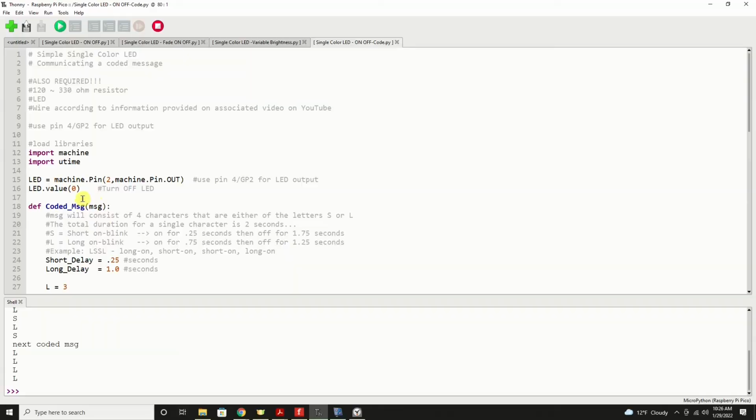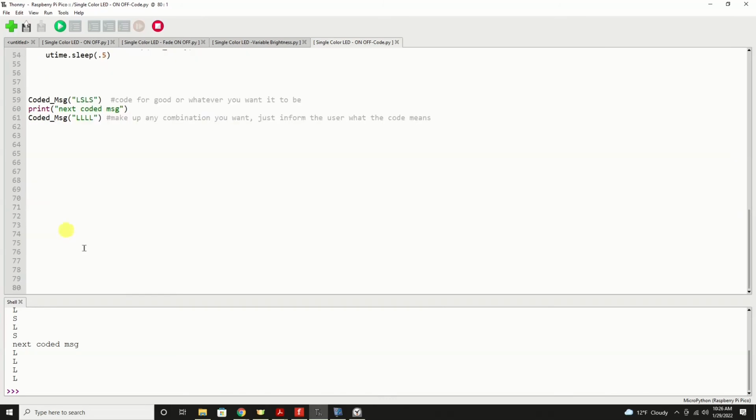Now for our last example, I created a function in this little example program that allows you to communicate in a very simple code. But if you've ever done diagnostics of certain kitchen appliances, industrial equipment, many devices that just have a single LED for communicating something to you, this is the process that they use. Now the first thing we'll do, we'll run it. I'm going to show you what the code looks like that we're going to communicate. We will have the first group of codes will be long, short, long, short. And that's the on time for the blinks.